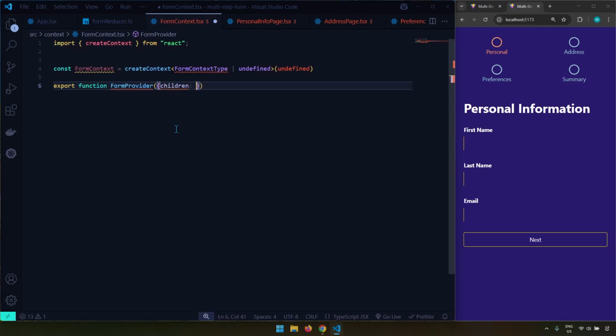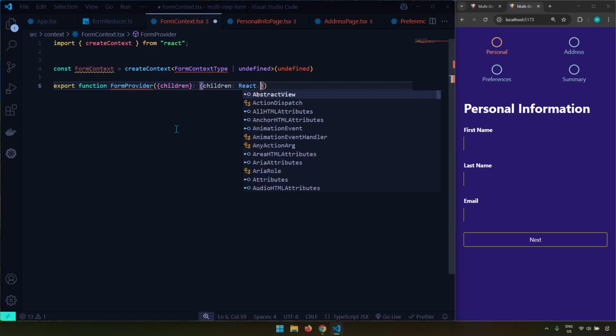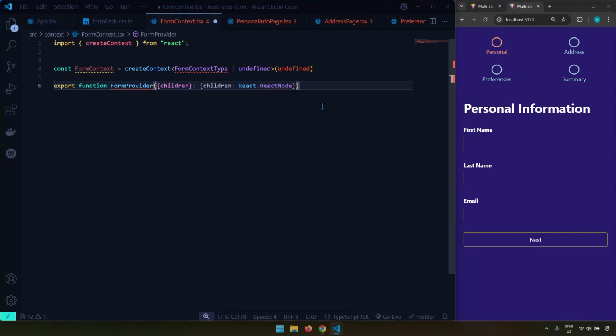And we need to type annotate this as well. So this is going to be children React dot React node. We use children for React components when the component has an opening tag and a closing tag.